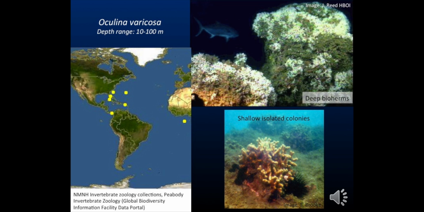Oculina varicosa is a rather peculiar species, as it most commonly occurs on nearshore hard substrate as relatively small zooxanthellate colonies, but the same species has formed large reefs along approximately 30 miles of the shelf edge at about 100 meters depth off the coast of Florida. These Oculina reefs are very similar in form and function to the deeper reefs, and they support very high invertebrate and fish diversity.